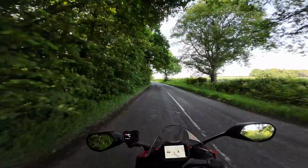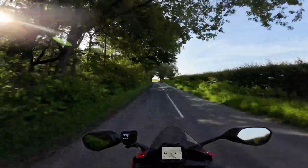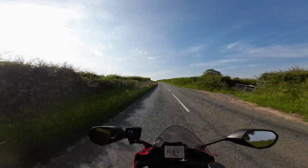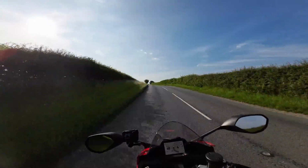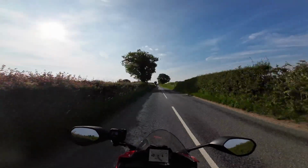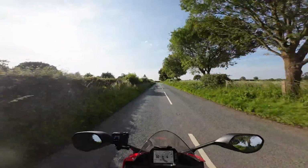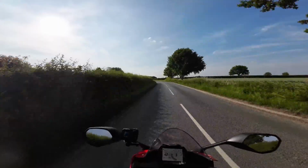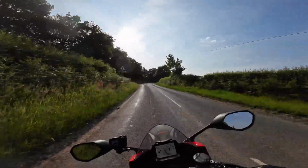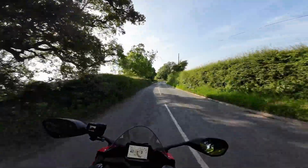Now the seating position, as I said, ain't that bad. It's not as bad as I expected. There's a little bit of weight on your wrist, but it's not a killer. And of course, once you get a bit of speed on and the wind catches you, it lifts you off the bars. And talking of that, there's no turbulence. It's just clear, clear fresh air. Look at it when you change down, and you just gotta move your bum in the seat a little bit, and away it goes.